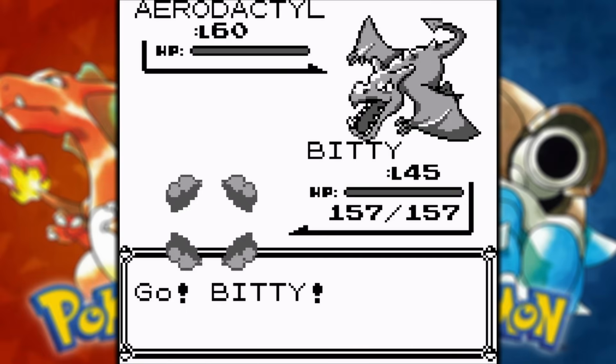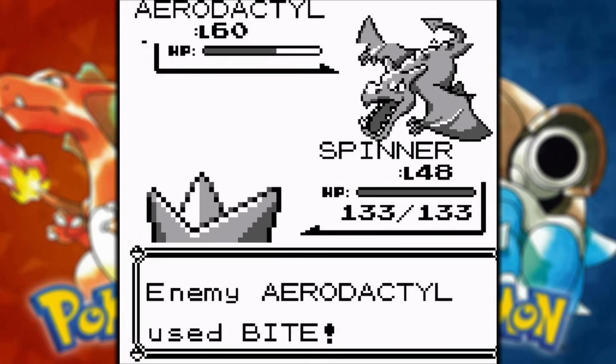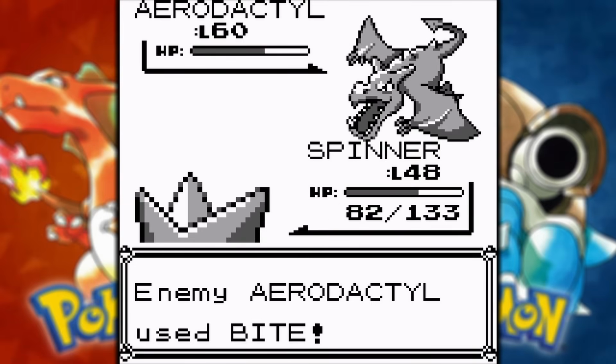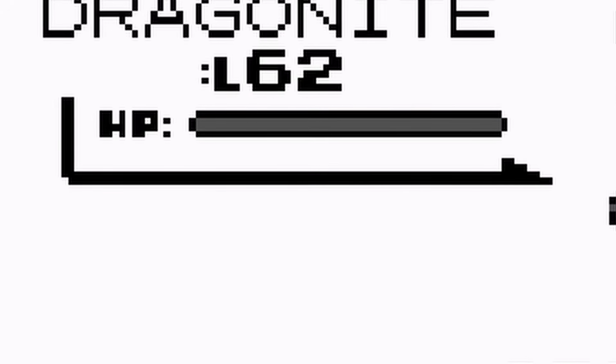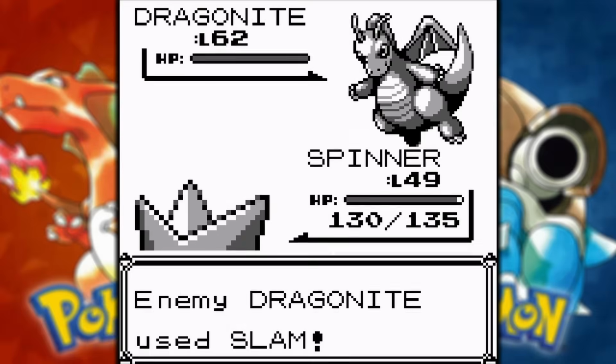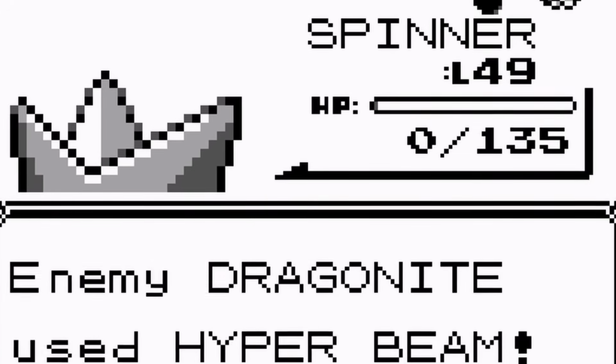Or we would, but Aerodactyl is super fast, so I switch in Biddy and then tank a Hyper Beam. On his charge turn, I go into Spinner, who gets super unlucky and not only gets crit from Bite, but also flinched. From there, Spinner dodges a Take Down, but Dragonite, being 13 levels above us, stands tall, and ultimately, there's nothing we can do. We do try to recover stall him, Hardening in between, but a Hyper Beam crit is inevitable. If only I had brought Ice Beam.